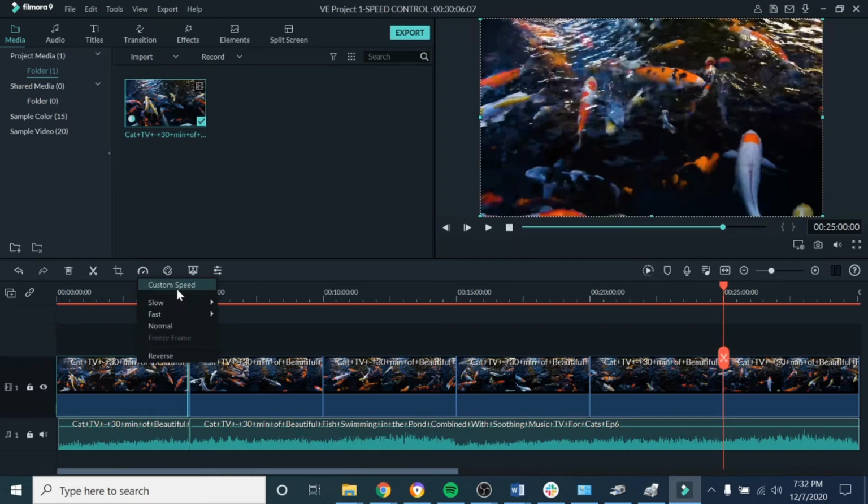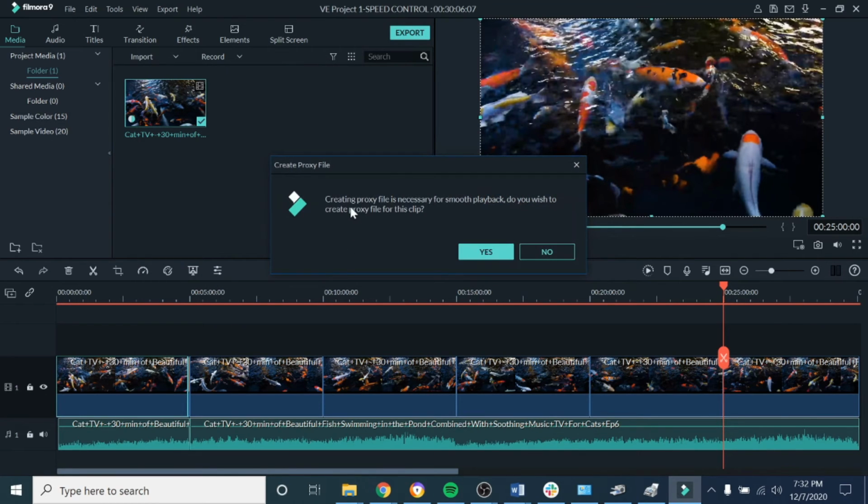We've got custom speed, which allows you to adjust the speed to whatever you want it to be, and you've got slow, which gives you the option for these different time frames here: half time, quarter time, etc. But that slows you down. This speeds you up, so that's 2 times, 4 times, 8 times, etc. Normal, which is where it is now, and of course reverse, and we're gonna center our lesson around reverse. So we're gonna hit reverse.